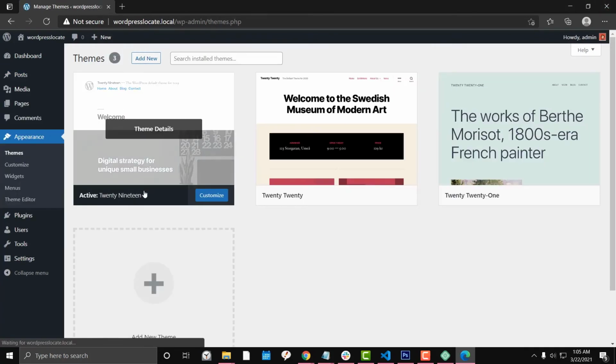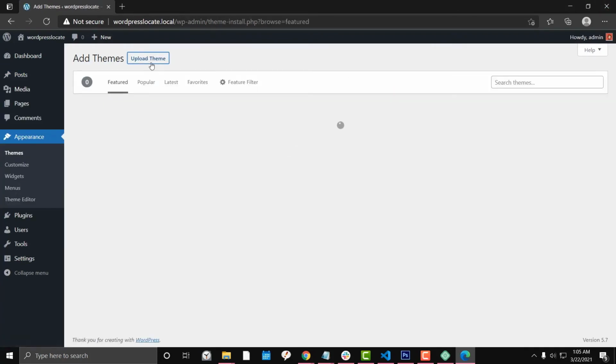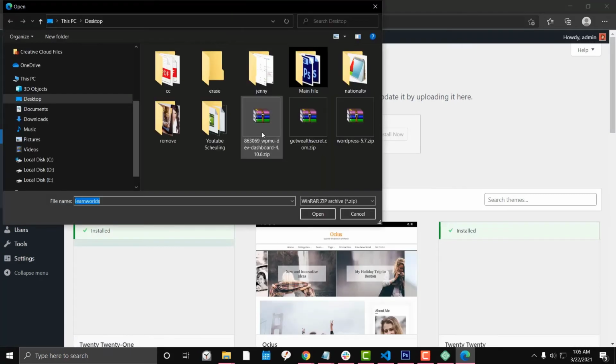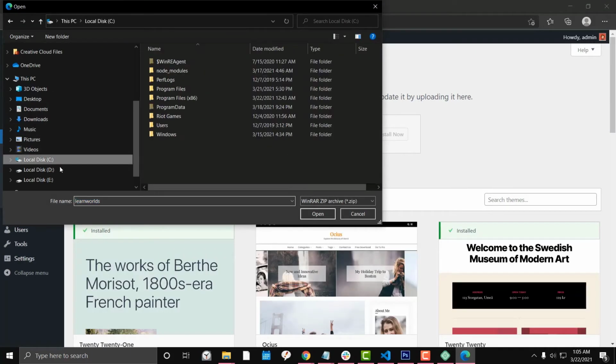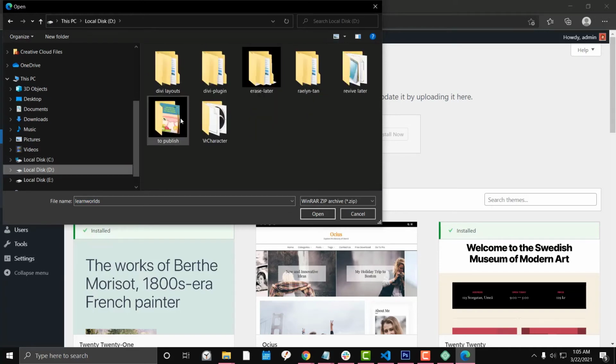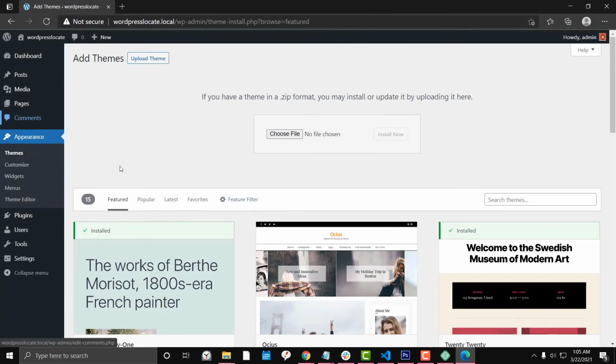Actually, I'm gonna try as well to add a theme. Okay, let's add a theme. I hope the DV theme that I installed is still in here. Yeah, we don't have DV here. Let me pause this and I'll download DV first. Already downloaded the DV, so I'm gonna upload the DV and activate this one.